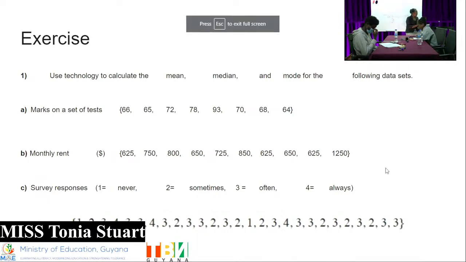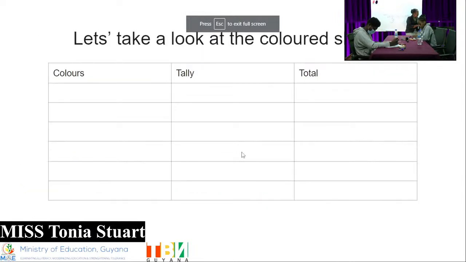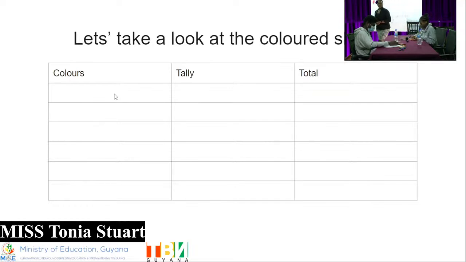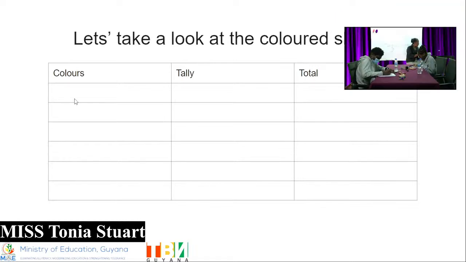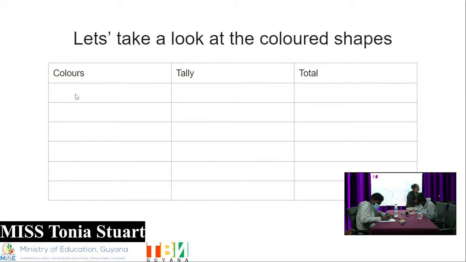All right, let's do some wrapping up here. We started with our shapes. Color. Put your colors in a sketch of that table that you're seeing on the screen. Just sketch it. And as you go, what would be your colors?